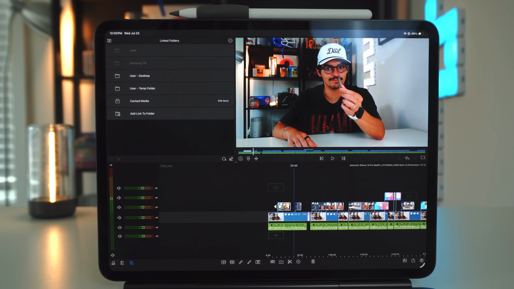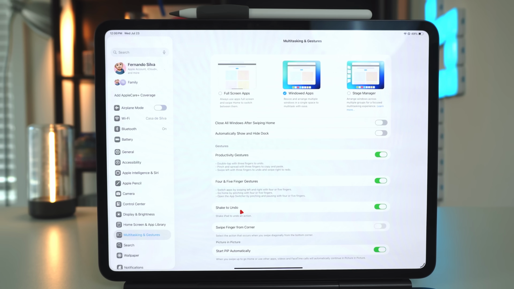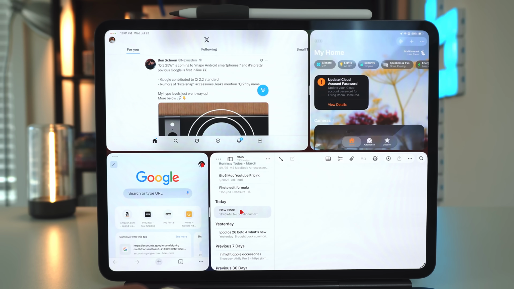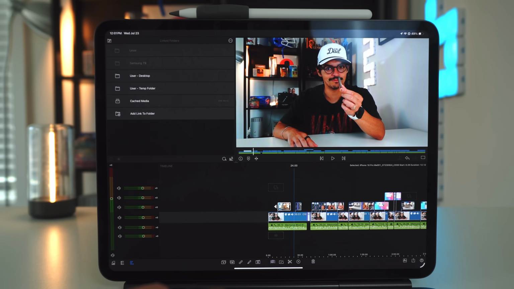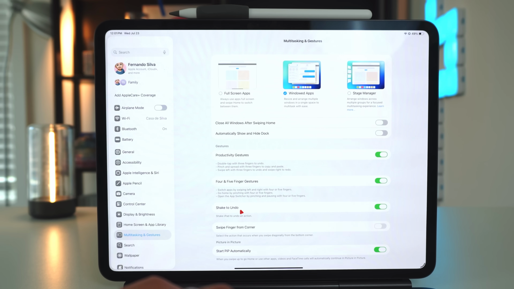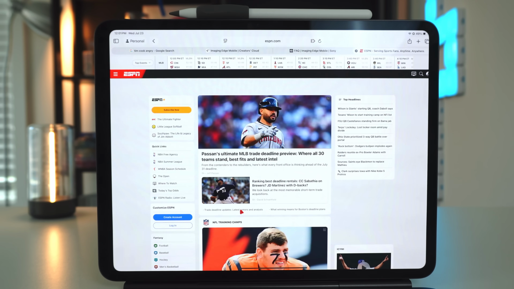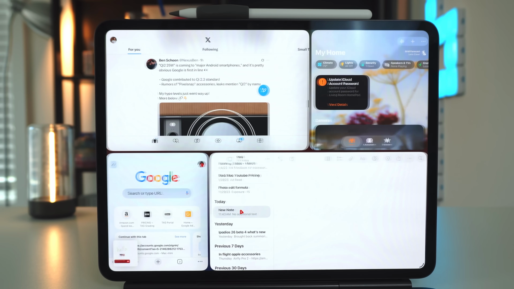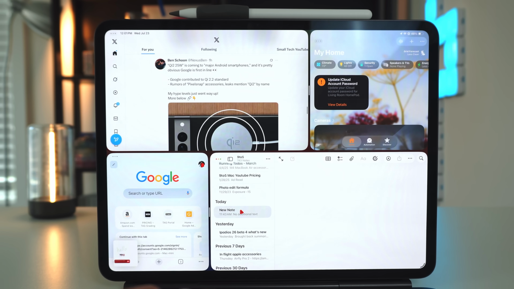So of course, full screen applications will work, and then it'll take you over to another windowing mode if that's what you have open. So you can see that I have my multitasking windowing mode here. I swipe over, my full screen application is here, swipe over again, another full screen application, and I continue to swipe. I have my Safari, and then you can just keep going until you run out of the full screen applications or the kind of windowing systems that you have right here.